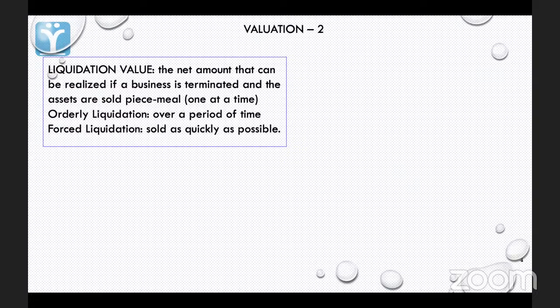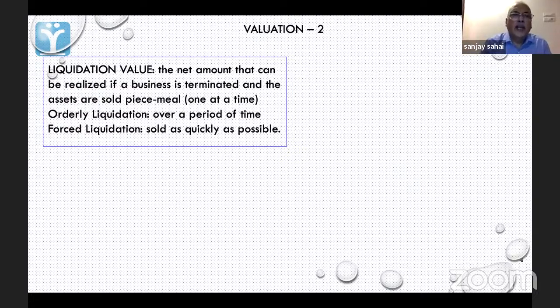Okay. So let's say there are two situations. One is where the board of directors decides voluntarily, let us wind up this company. Let us liquidate the whole company, sell the assets and close it. In that particular case, you have time. You can gradually begin to sell. You can find buyers. It will work.